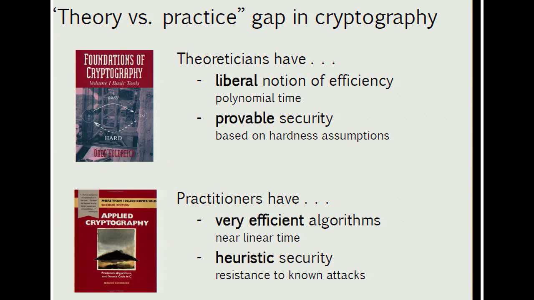In the practitioner community, the algorithms tend to be much more efficient, which makes sense given that people need to use them in practice. And this often comes at the expense of more modest security goals. A typical thing here would be some arguments showing that known types of attacks will not break a particular construction, but not something like a reduction to the hardness of factoring. Obviously, this is a very, very broad generalization. Practitioners do care about strong security against all types of attacks, and theoreticians do care about more fine-grained notions of efficiency. But there's a trade-off here, and I think it's fair to say that they're viewed somewhat differently.